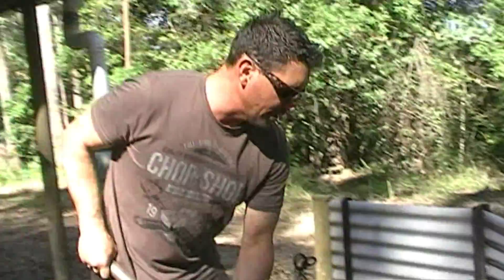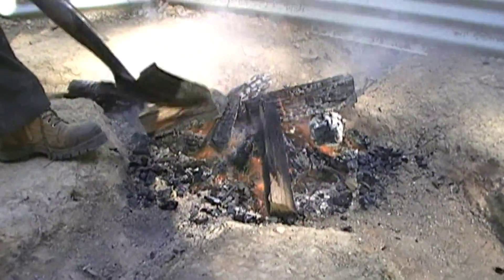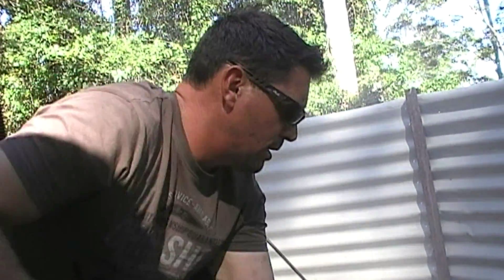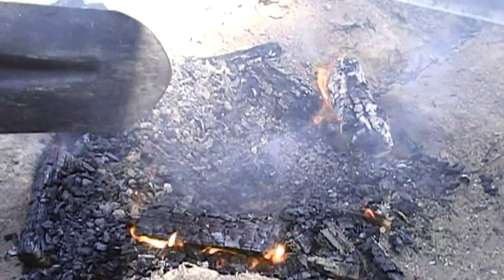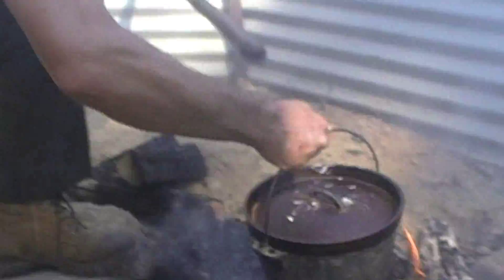Got my trusty shovel here. What we're going to do now is we only want to cook in the coals. So we're going to move off all this extra timber that's burning. I don't want any coals underneath — we're trying to get the heat to come from the sides, not from underneath. This is one of the secrets I always find: everyone tries to cook from underneath. Not with a damper. All we'll end up with is a heap of blackness in the camp oven and it's just not tasty — although we have eaten it, it's just not tasty.